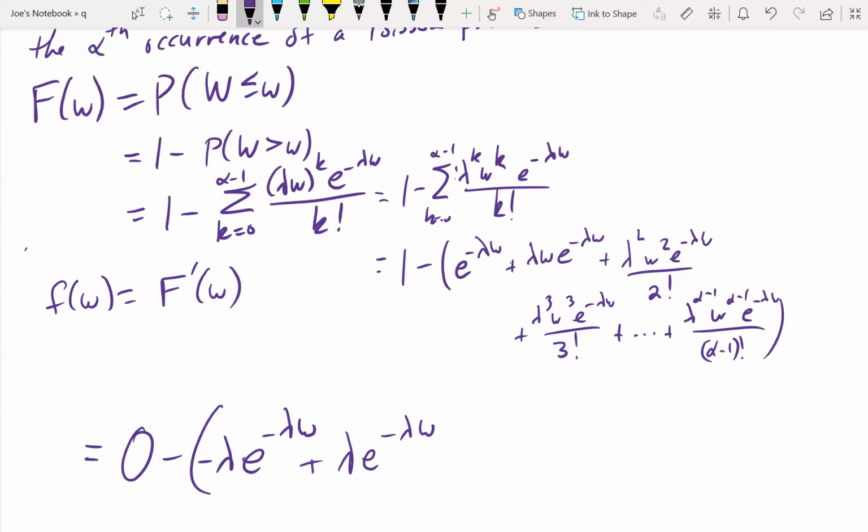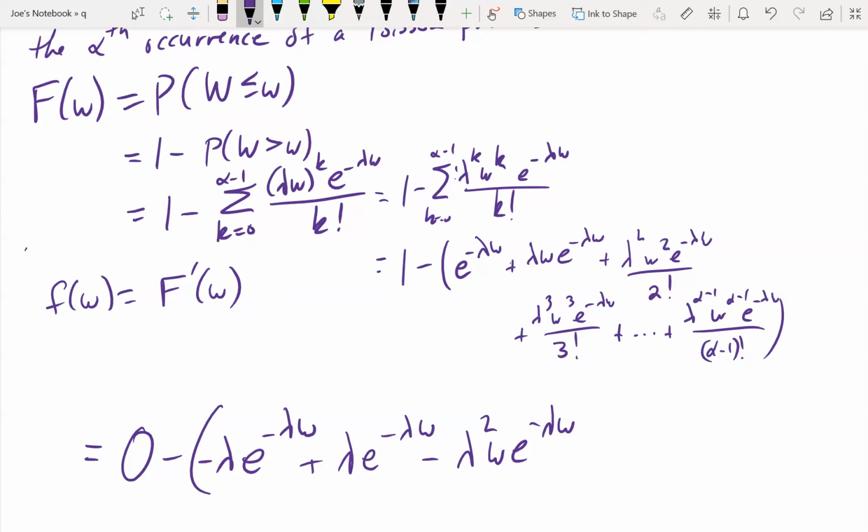But of course, I only took the derivative of half of what I needed to take the derivative of, right? I took the derivative of the first times the second. I also need to do the first times the derivative of the second. What do you get when you take the first times the derivative of the second? Okay. So far, so good?